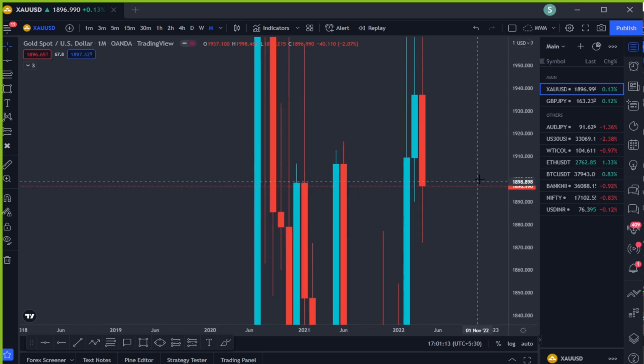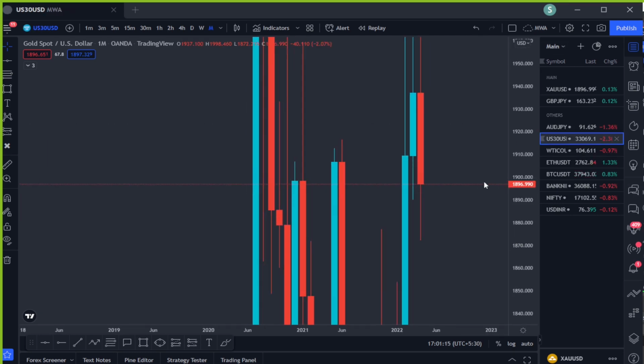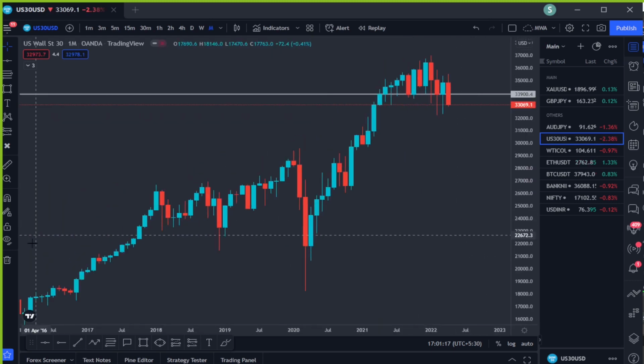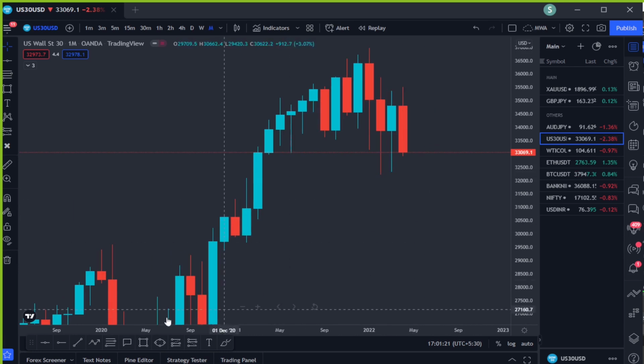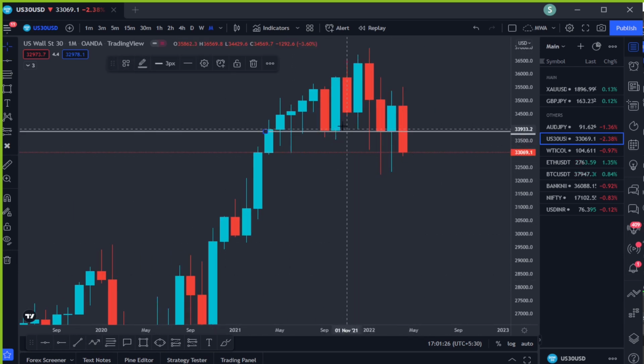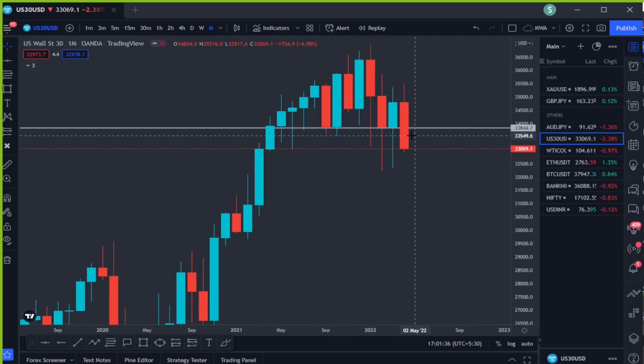First of all, we are going to start with the monthly time frame. So here is US30, and as we can see right now there has been a support, and the price respected the support here, and the last monthly candle, which is April, just closed below the support. So what it indicates is, once we break and close below a support, there is more probability of price moving to the next support.